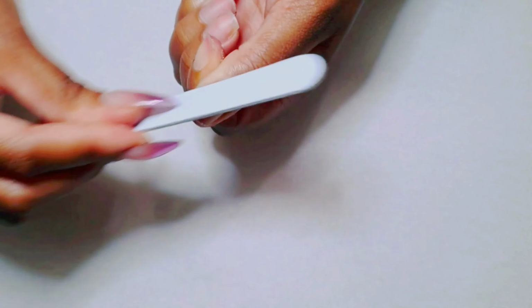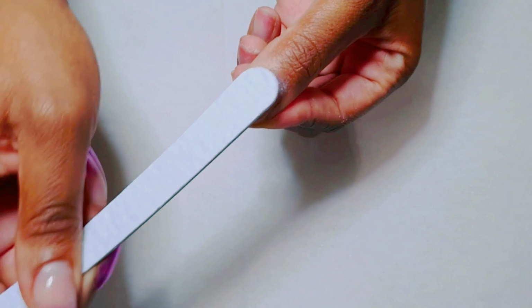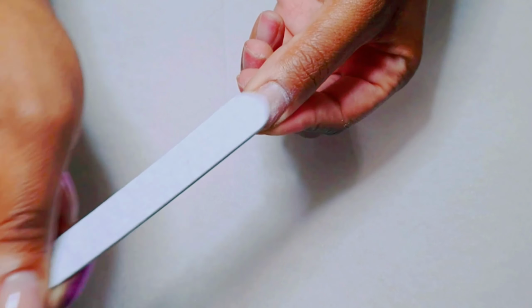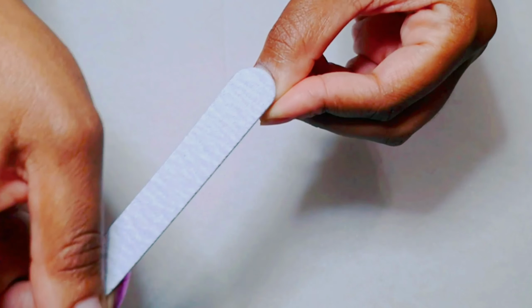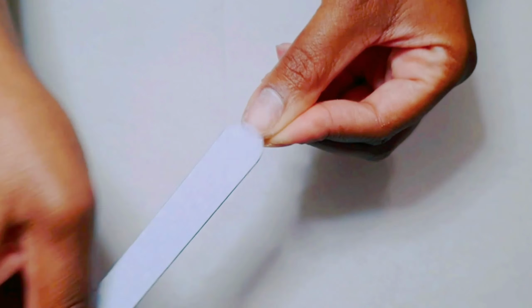And then we're going to go ahead and give our natural nail a nice light buff and a light etch. We're taking the shine off of our nails. That's what we're doing here. So you don't want to be too aggressive. We're just giving it a light buff, a light etch to take that shine off.